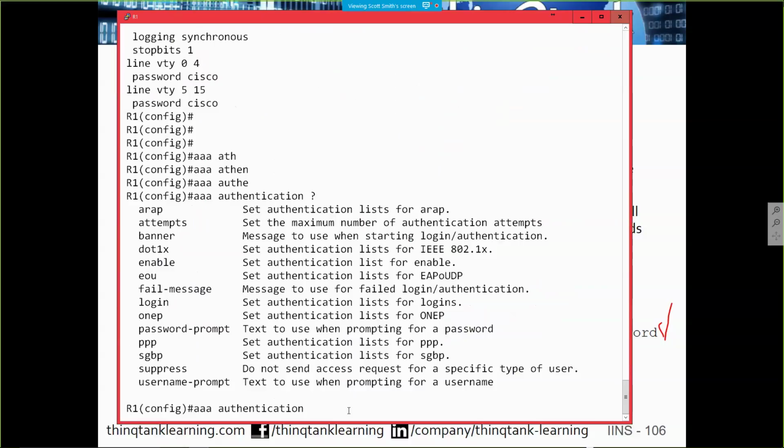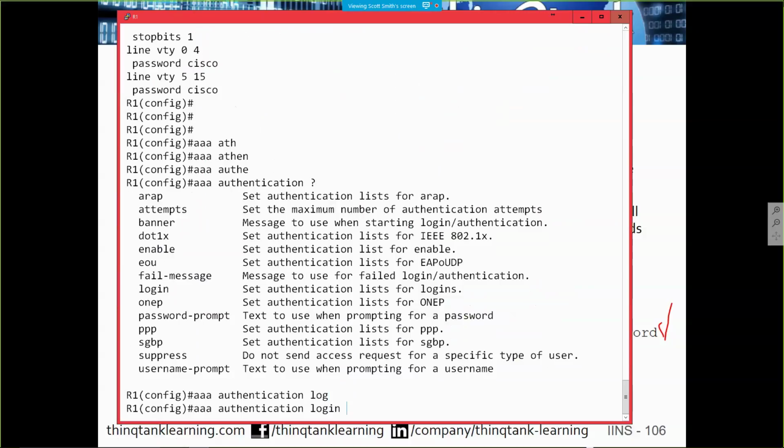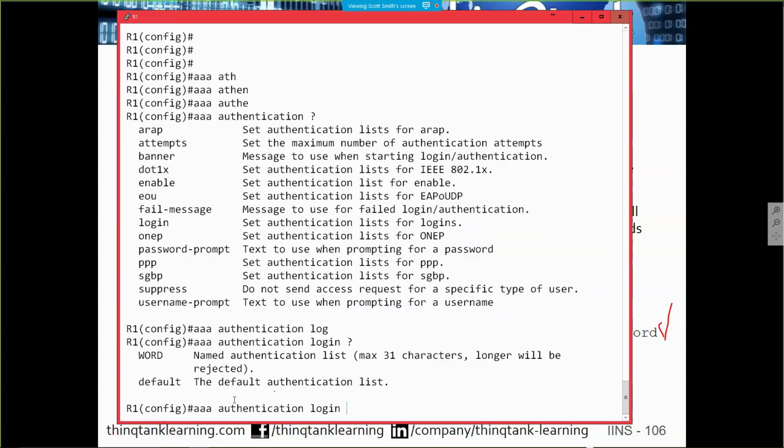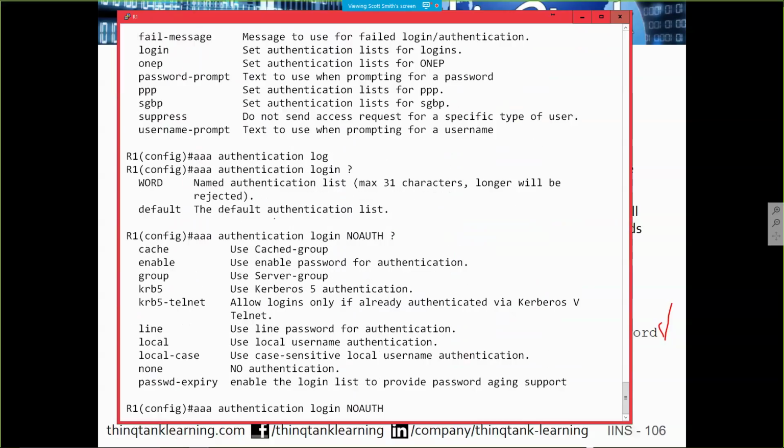But if I go ahead and say aaa authentication login, I have two choices here. I can modify the default list, or I can create my own list. So let's say aaa authentication login no_auth. So I'm creating a method list called no_auth. And then I can specify the method I want to use to authenticate.